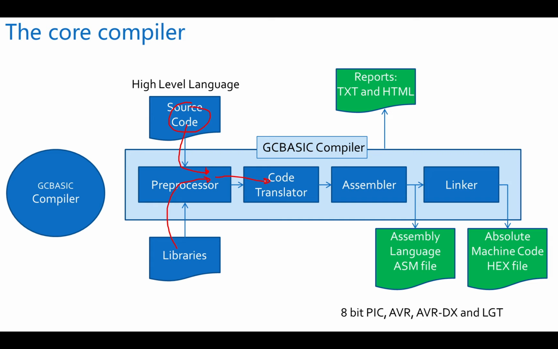And if you want to see a lot of that, we will see some of that. I'll show you that in a moment. It gets passed to the assembler. It then assembles the program for your particular target architecture. Could be an AVR, PIC, new AVR, old PIC, new PIC, LGT. The assembler part of the program then assembles up a specific program. It produces reports. Go and look, there are text files and HTML files. Then it's producing an assembly language specific for your selected chip. It then links that all together and produces an absolute machine code hex file for your particular chip.